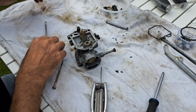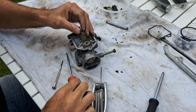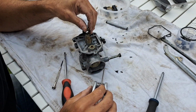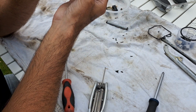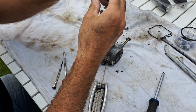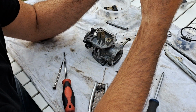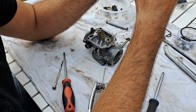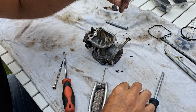Right, next, jets. So this is, that's the secondary, that's the secondary one? So that's that jet there. Don't lose it. It looks clear. It looks quite big. I see a number on that. No, there is a number. I just can't read it. One second.